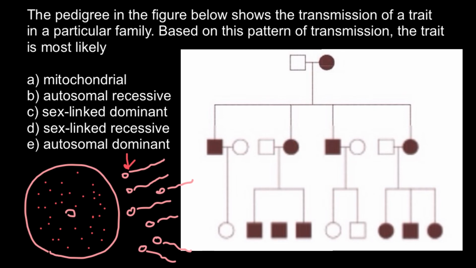And this is what we see here. If this female has defective mitochondria, 100% of her progeny would also inherit this mitochondrial genetic disorder. We see it in two examples here. So as you see, the correct answer is answer A. This is a mitochondrial genetic disorder, and this is clearly seen from the pattern of inheritance.